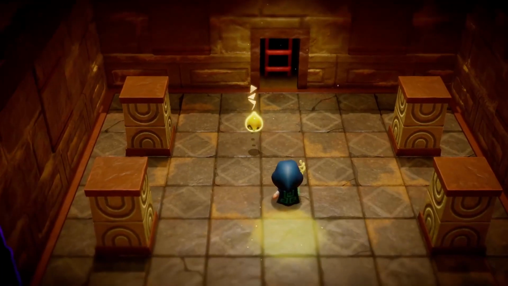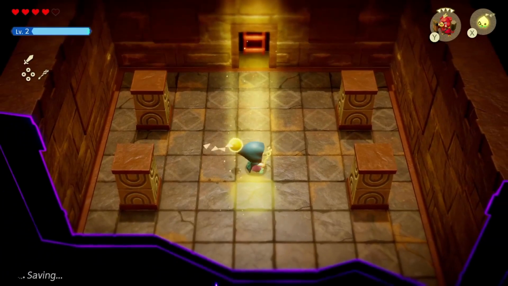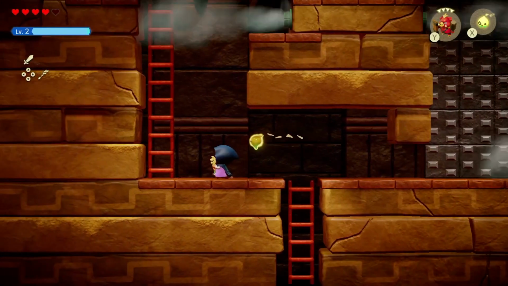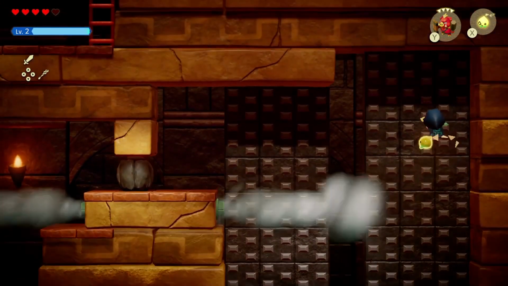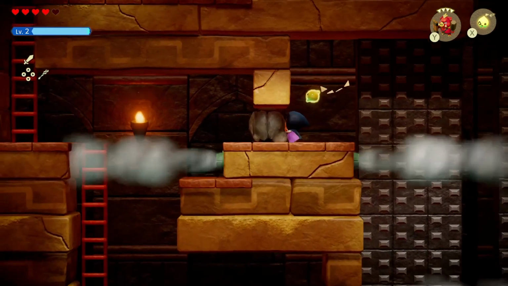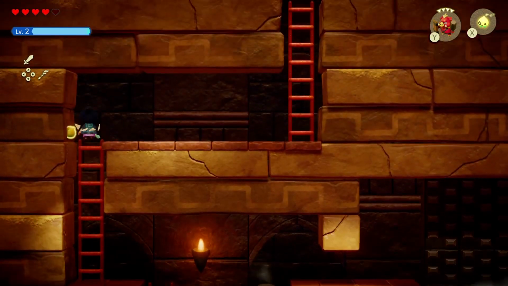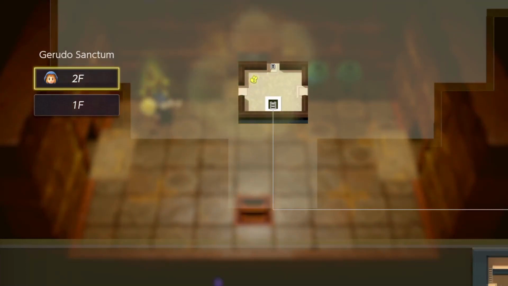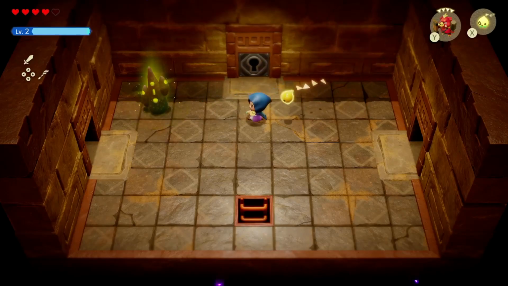Oh, there's Link again. Well, I don't think it's the real Link. A person in a green tunic. Zelda, was that Link? Doubt it, but we're gonna chase after him. Can't go that way. All right, we can make it across here now. Looks like we're on the second floor. Alright, I guess we'll go left.